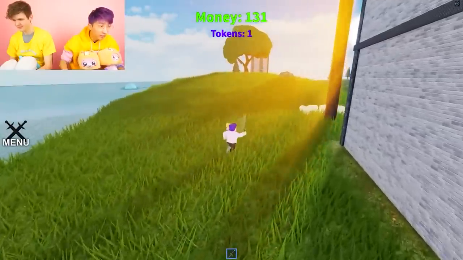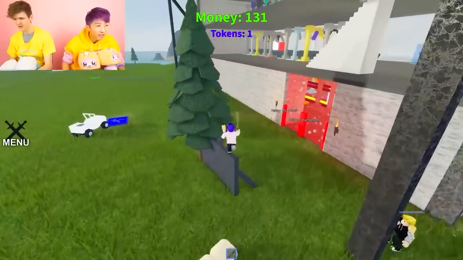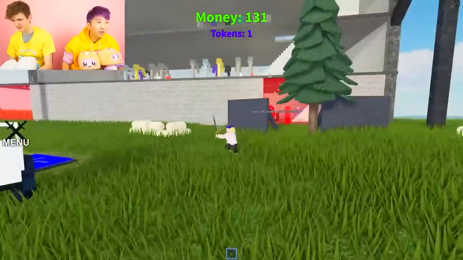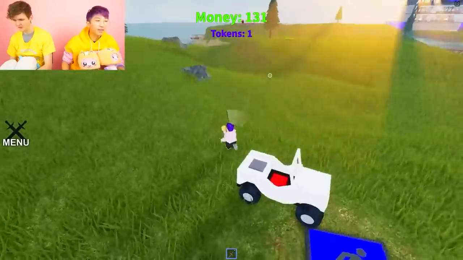Maybe we could use the telepotatoes and teleport to the paradise and then go in their base from there. Yeah, maybe. I don't know. We can't go in there though. Yeah, it's too hard. Come on, guys. We gotta figure this out.